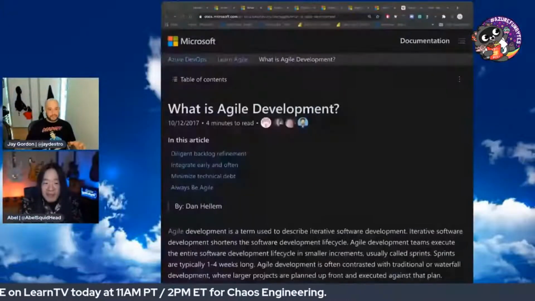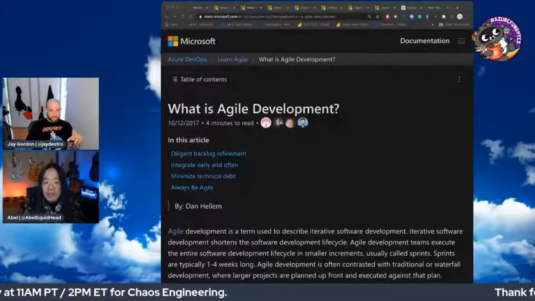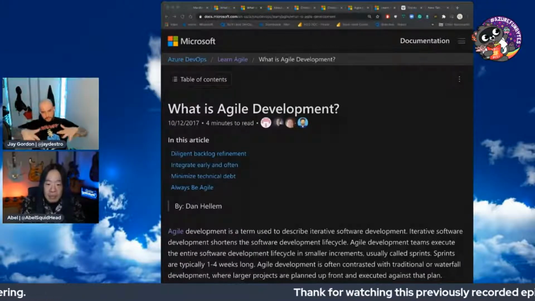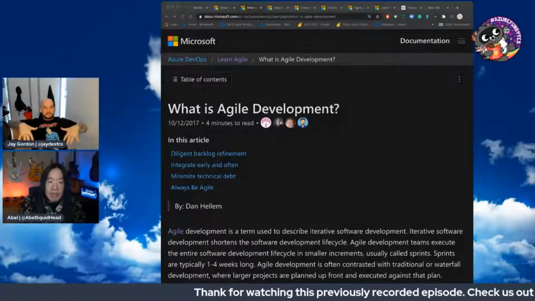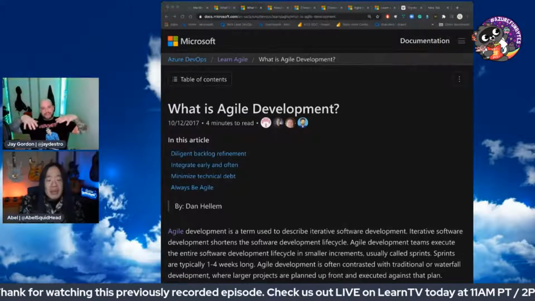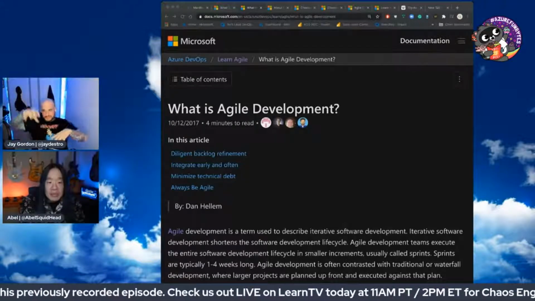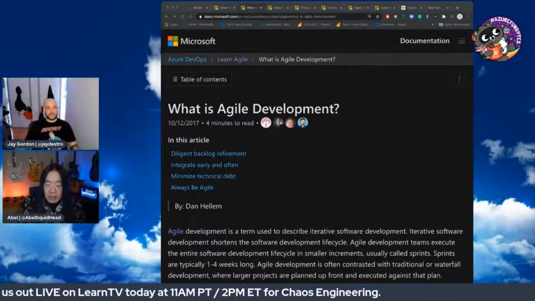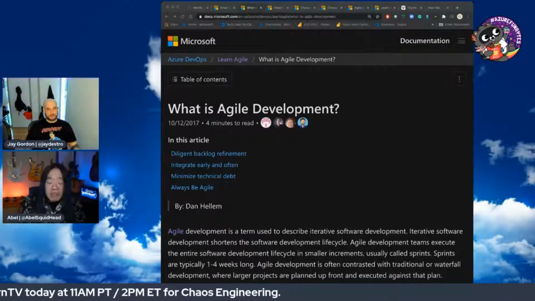Absolutely. So now we're going to move on to this next page, which I think is also pretty useful because it defines Agile development. The idea of Agile is, I guess, more of a project management methodology. You can tell me if I'm thinking about that wrong. But I think of Agile as a management process, and development is a subset of that giant management process. You can let me know if I'm wrong. Yeah, that works.